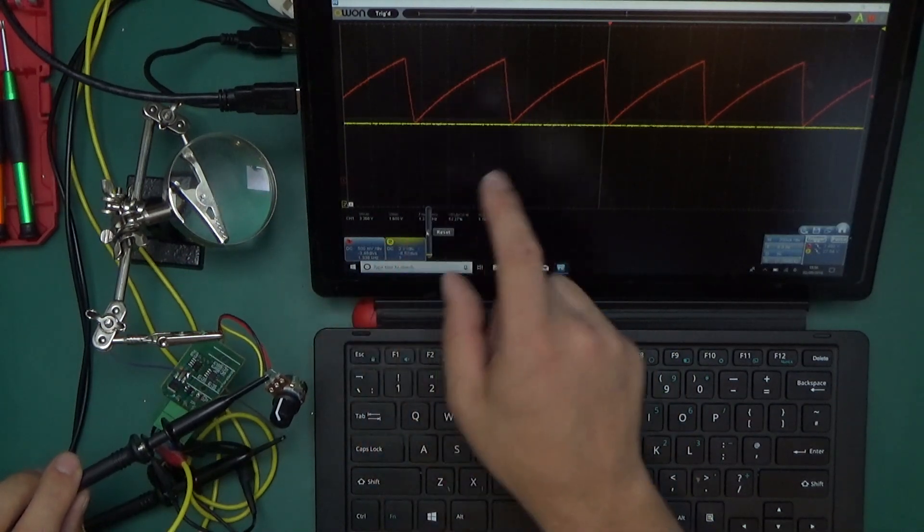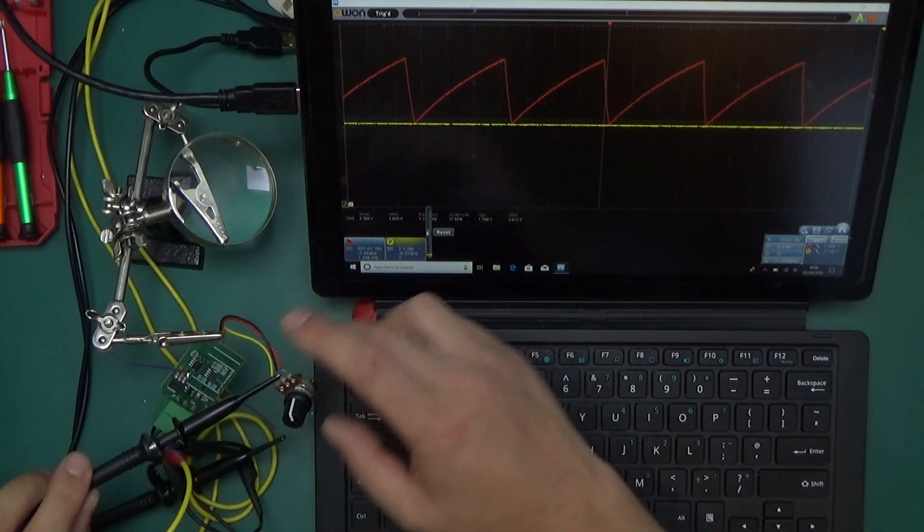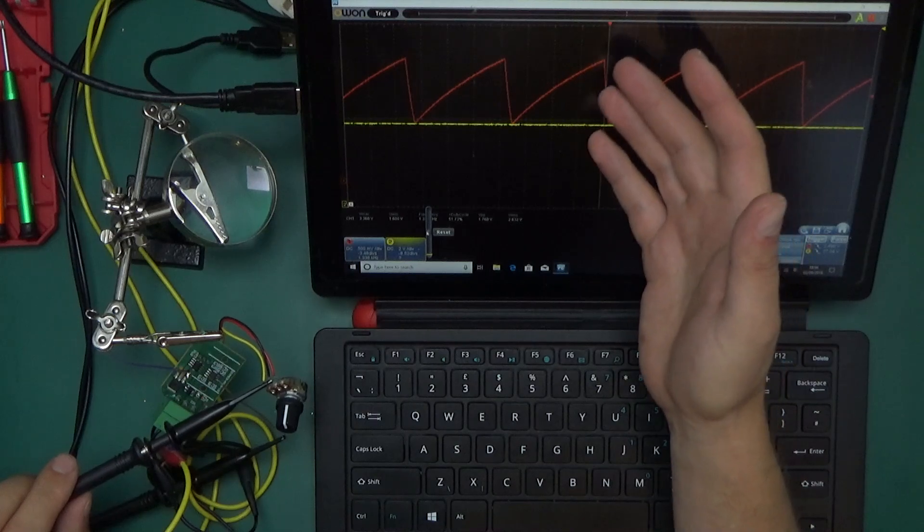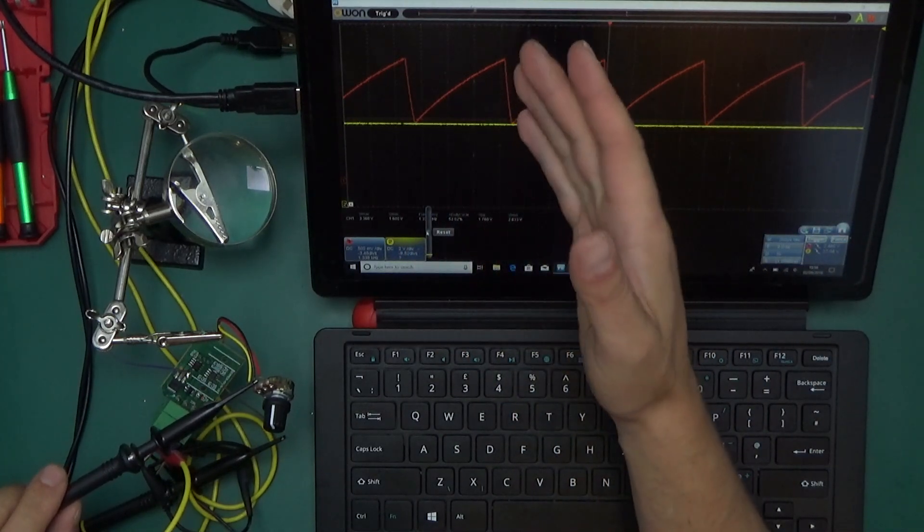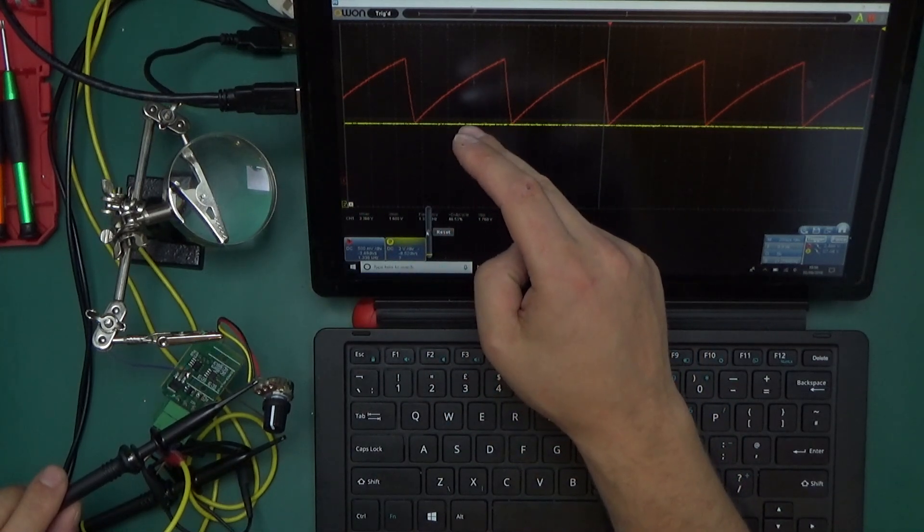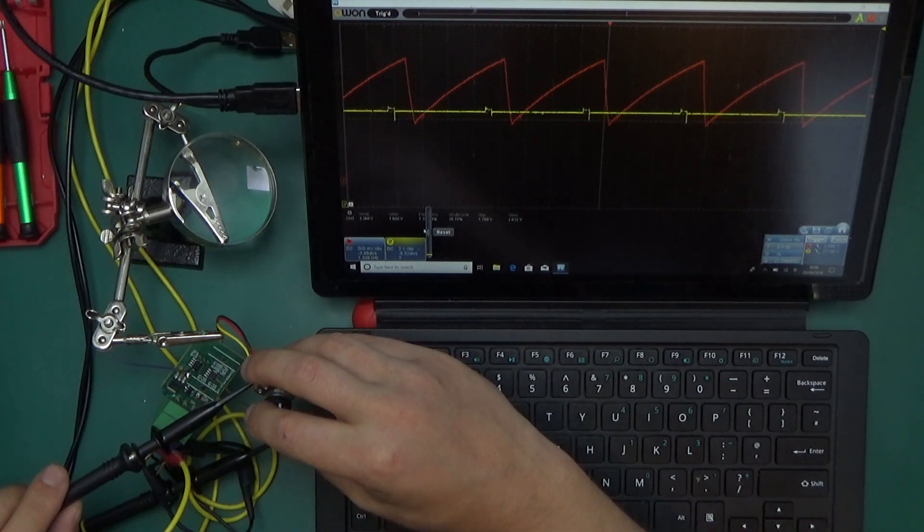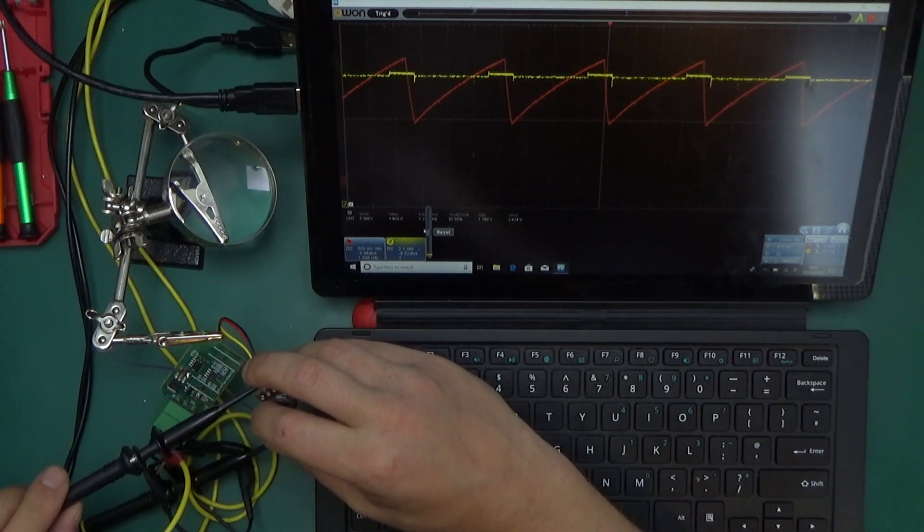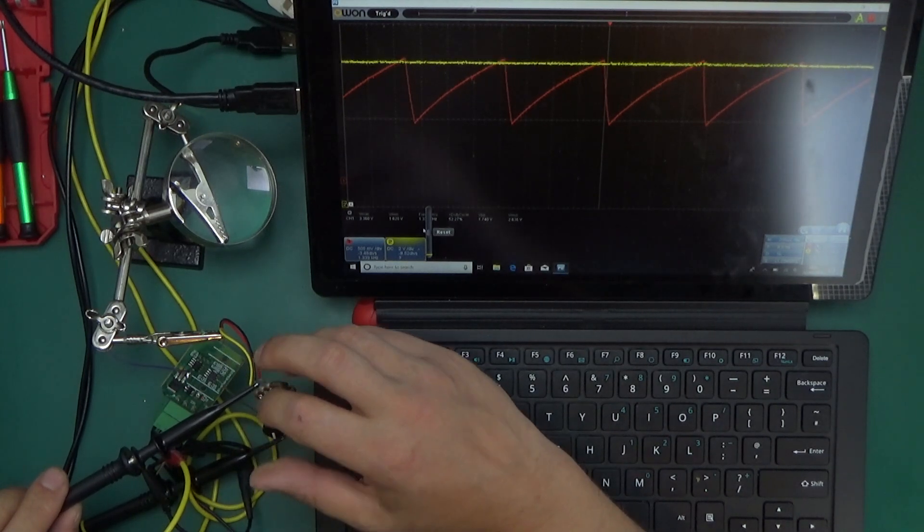Here is the same setup, but instead of the output of the op-amp, I've connected the channel 2 to the wiper. As you can see, the light is off and the output of the 555 timer is constantly above the voltage of the channel 2, which is the wiper. But if we increase this a little bit, you can see the light is coming on up to the full brightness over here. If we move the voltage down, the light goes out.